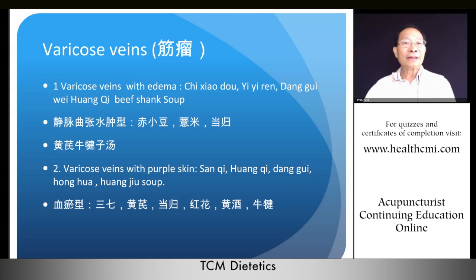One idea, I think a patient asked a question related to this before, when we talked about angina pain. The alcohol is one kind of agent for moving the blood. Whether we use white baijiu, or yellow, which is called huangjiu, or red, hongjiu, like red wine. But some patients reported, "Oh, I'm pretty sensitive to alcohol, so I cannot take too much of that." So how do we handle that?